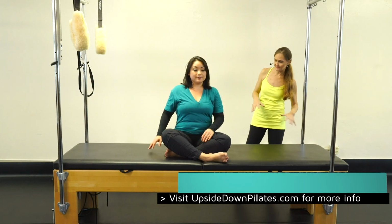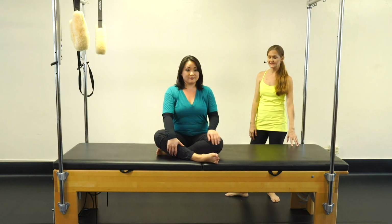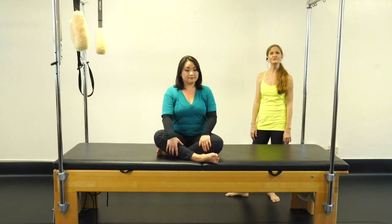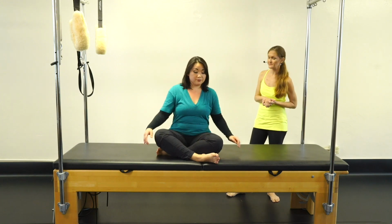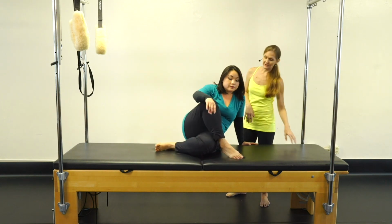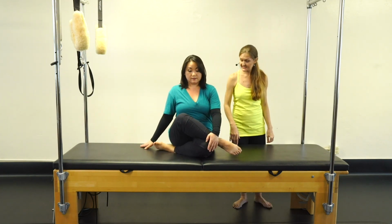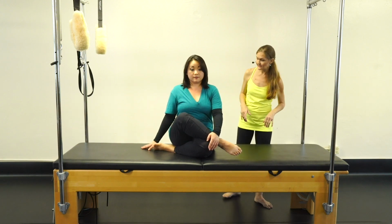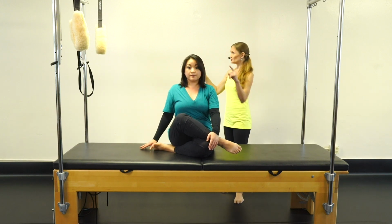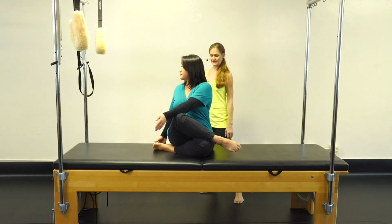We're going to do some stretches for our hips. Some of these are going to be great for people that have some hip issues. Others of these may be too hard, so you pick and choose what works for you. All right, we're going to start with bringing one leg over the top, so knee towards the knee. If this doesn't work, you can just do this cross leg. All right, otherwise try it like this, and you're going to sit tall, and then we're going to twist out towards the side and open our chest.